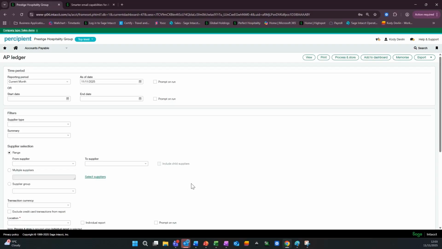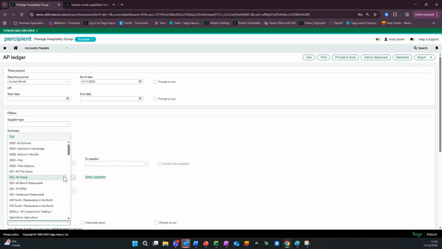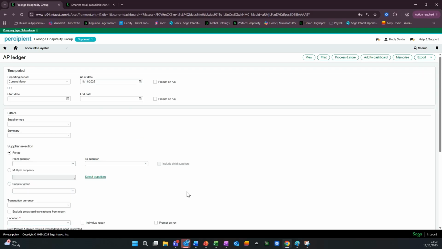So once you run a report, you'd get a combined view without exporting multiple times or stitching those files together. It essentially mirrors the supplier aging reports, so the experience is consistent across the AP reporting. So say, for example, you manage a scenario where you want to see all of your London-based suppliers. You can now just build that filter straight here, save it, and just reuse that month after month.